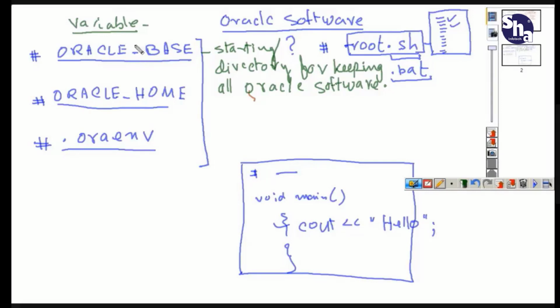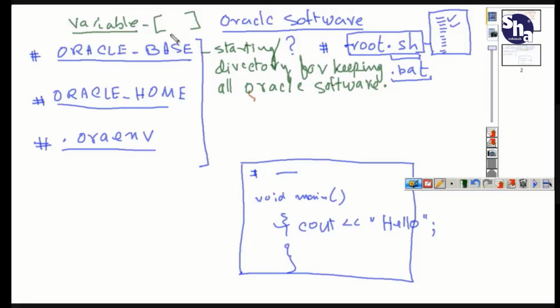Sir, can you please give us some picture so we can realize what you're talking about? So ORACLE_BASE is a variable, and variable means it is going to keep some value, right? So what value is it going to keep?